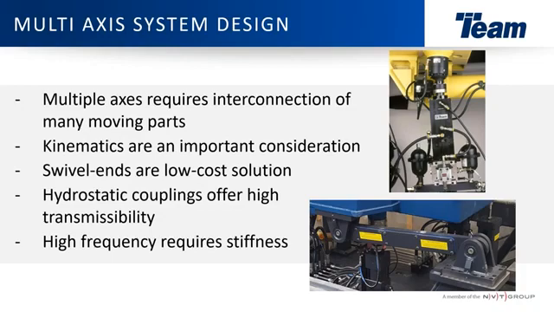A better solution is using hydrostatic couplings, basically replacing these greased swivel ends here. The hydrostatic couplings offer high transmissibility, which means the forces and stresses that go through from the test object into the actuator are transmitted 100%. There is no backlash that happens, and you can realize a much higher frequency response. Now they do add a little bit more design criteria in there.